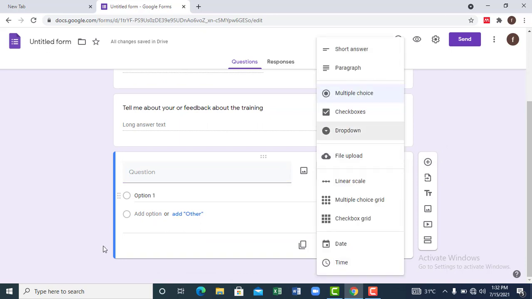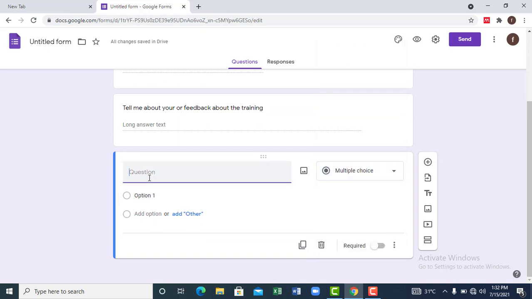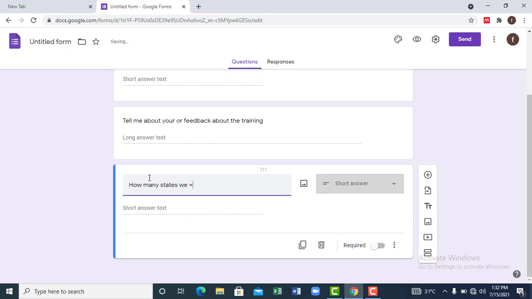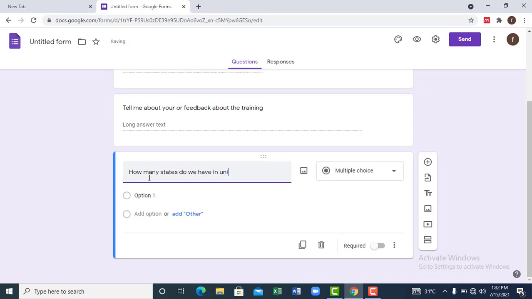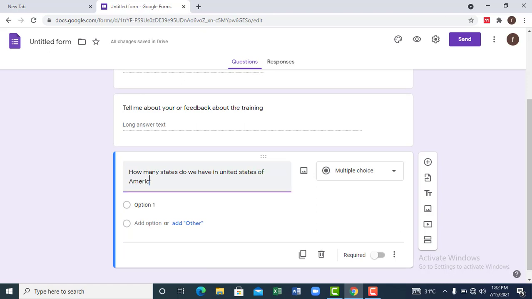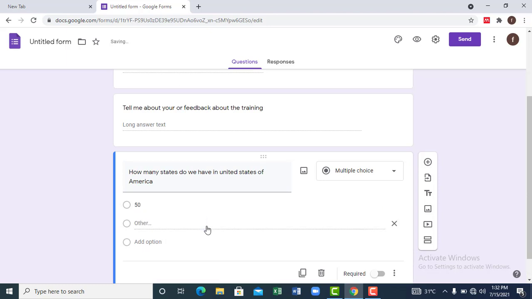We want it to be a multiple choice. For instance, it can be a quiz question. How many states do we have in the United States of America? All right, these are multiple choice questions. You can say 50, 51, right?